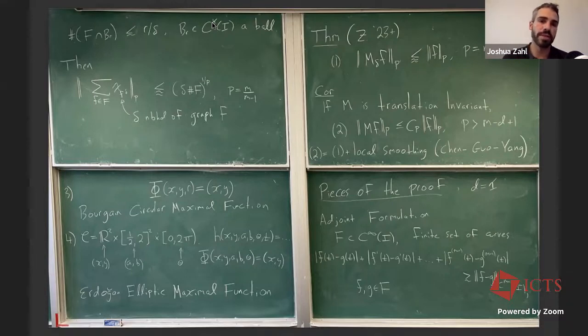And so we've proved this adjoint formulation for the dual p prime exponent. So I claim if we can prove this inequality on the top left board, then it implies the main theorem in the case where d equals 1, so p equals m. And I won't talk about how to get from there to the general case, but it's not too hard. Okay, I'll pause for a moment and ask if there's any questions about what I've said so far.